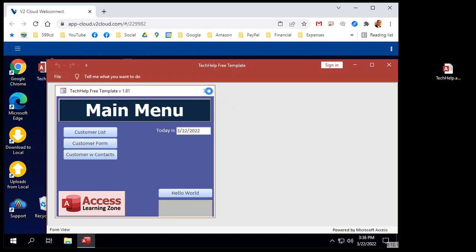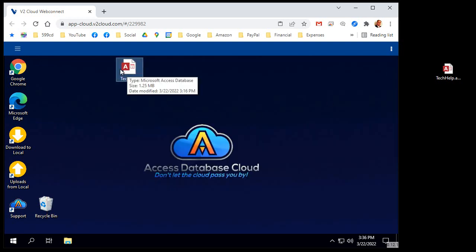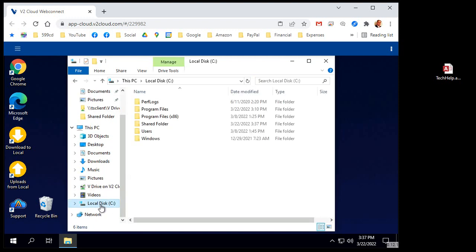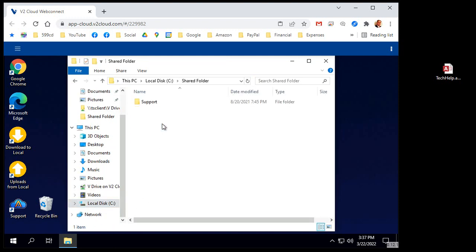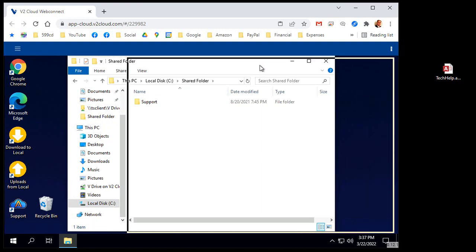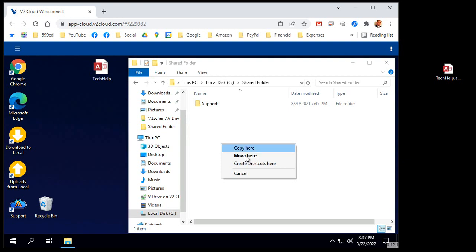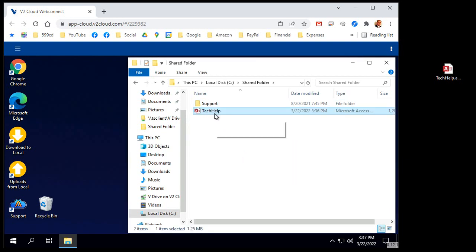All right, but this is just a single file database and this is on this desktop. So we want to move this to the shared folder. So open up Explorer, go to your C drive, which you'll find down under here. There's local disk C. There's the shared folder right there. Open that up. If you want to put a shortcut to that on your desktop, you can as well. I'm going to slide this over here so I can see my database file. All right, now I'm going to move this, right click, drag, into the shared folder. Move here. All right, now, whatever's in this shared folder can be used by anybody.